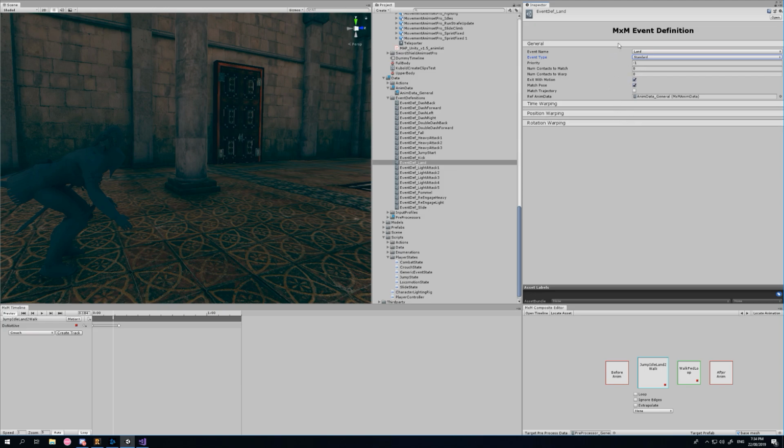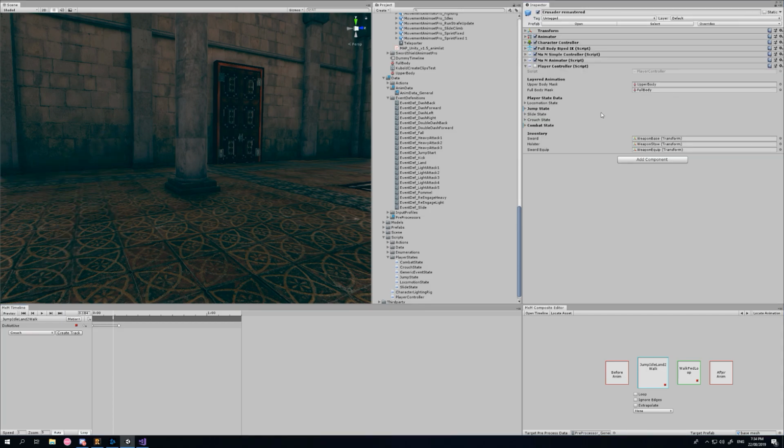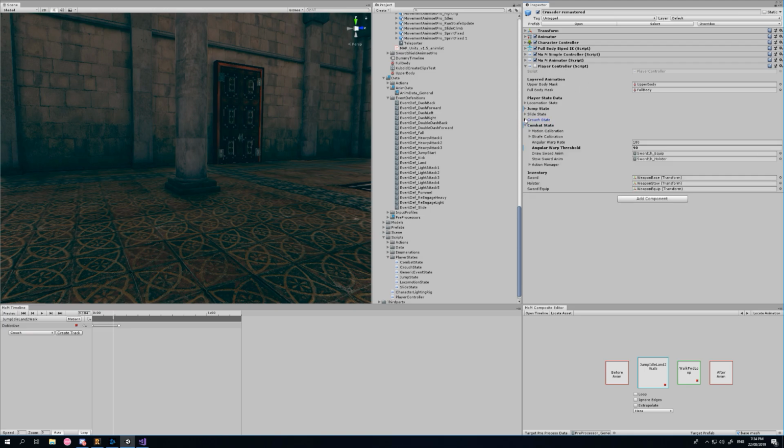So now we're done with the pure MXM. Let's go on to the gameplay side, where it's probably going to be a bit different for everybody. I've set up a special player controller to manage the gameplay of this character in the playable demo. So let's have a quick look at that. I just selected the character on the different screen. I've added this, I've got my MXM animator as usual, and I've got this player controller, and there's a lot of data that I've set up here.